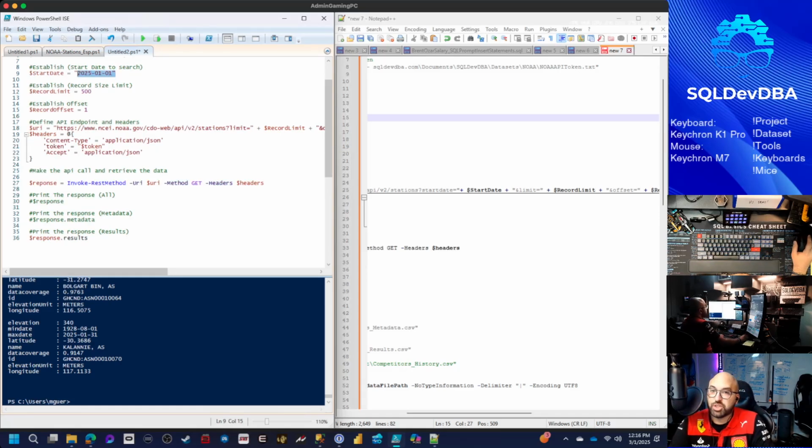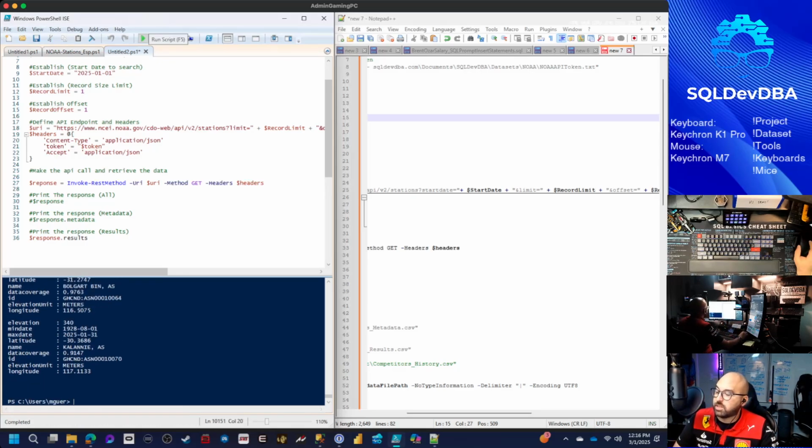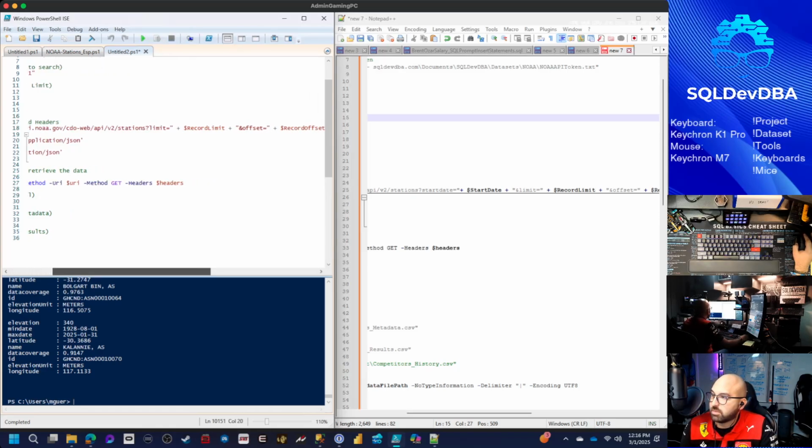So in order to change the filters, let's say I wanted to change this to 1000 or to 1, let's say I want to change it to 1 record only at a time, which I don't know why you would want to do, but if you want to, that's absolutely fine. Then, of course, it didn't do it right. Let's see, our record limit is 1. Why didn't it do that?